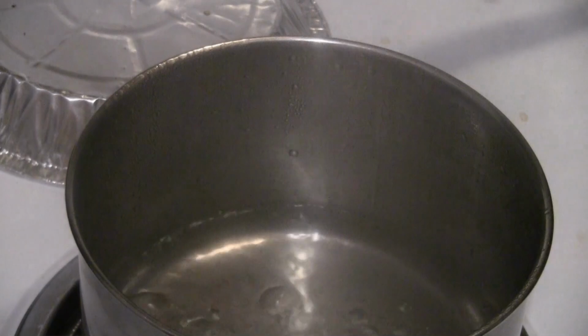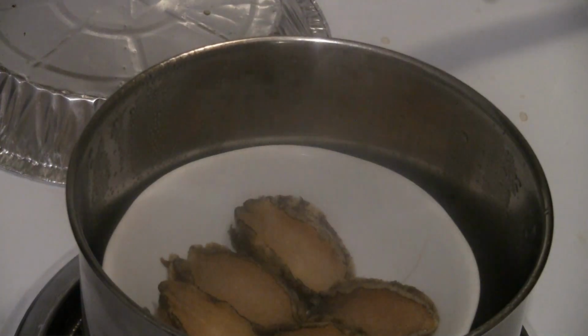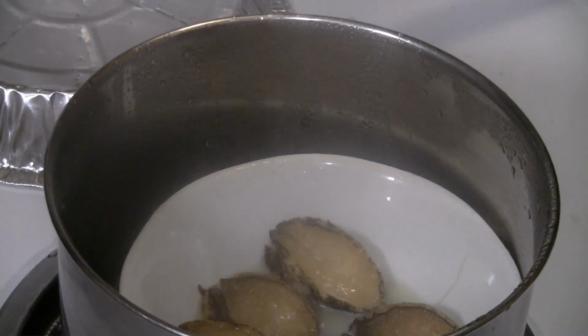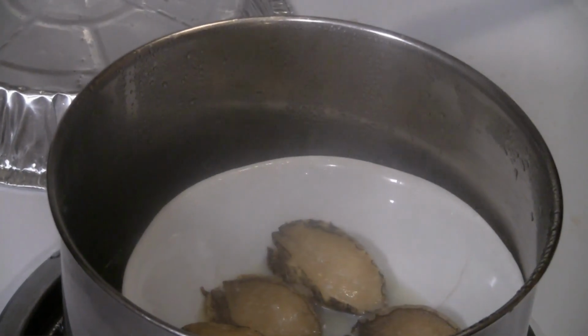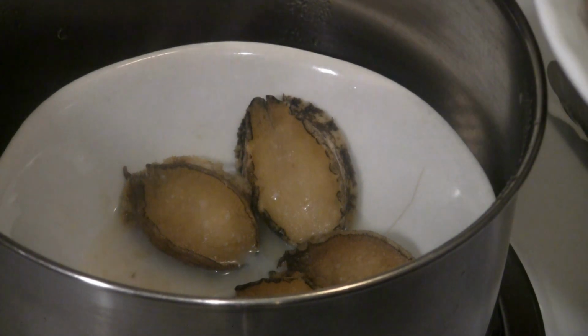I've got some water boiling. I've got a deep dish here, so I'm going to put the dish inside just to steam the abalone for about 5 or 6 minutes. So this is what it looks like. It's been about 5 minutes. You put the abalone in the middle, then arrange the mushrooms and the pork around the outside. And you can put some extra snow fungus on the outside as well. There you have it. Abalone appetizer, fit for royalty.